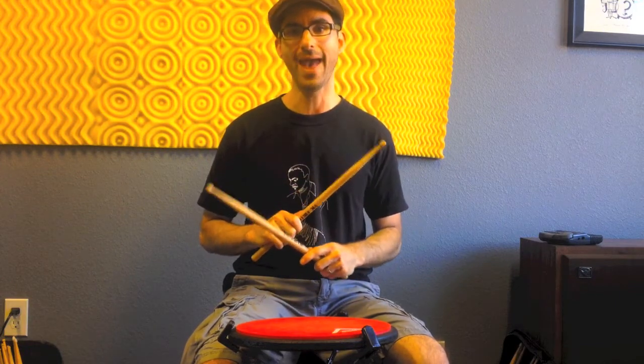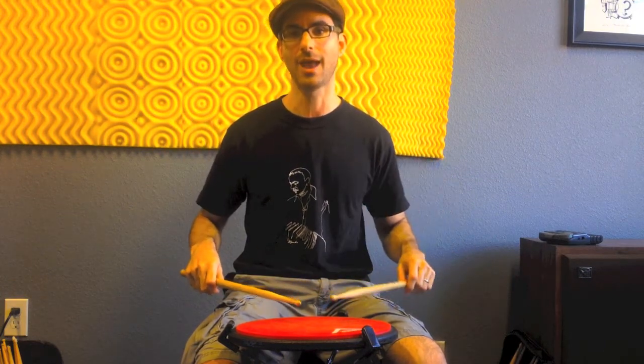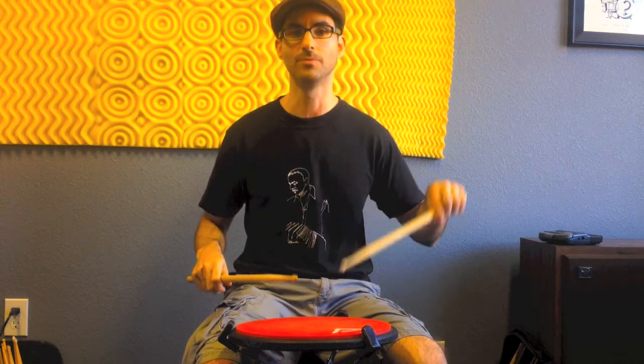For that, we need to start with an upstroke. So it's going to be up, tap, down, tap, up, tap, down, tap, up, tap, down, tap, up, tap, down, tap. Here we need to develop that controlled downstroke, so the very next stroke is not accented.